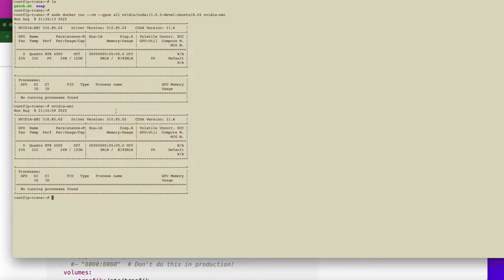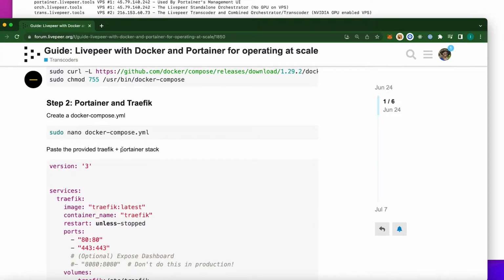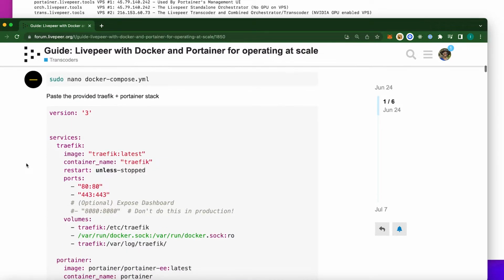So we were doing our work on the transcoder. Now we're going to go over to the orchestrator. And what we're going to do here is configure Docker, configure Traefik. And those are the steps that we're going to go through here. So in your favorite text editor, you're going to want to open up, I use vi, this says nano.